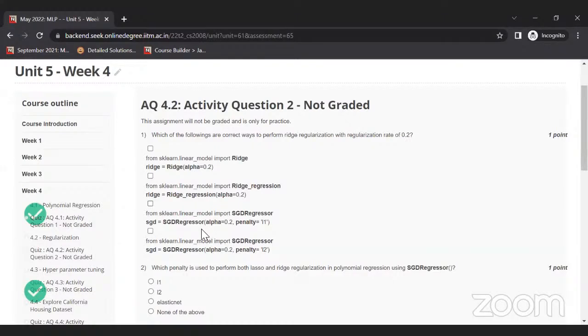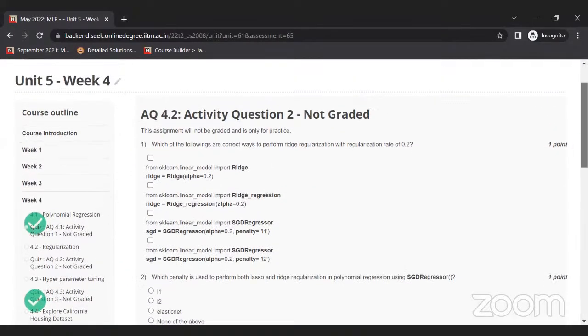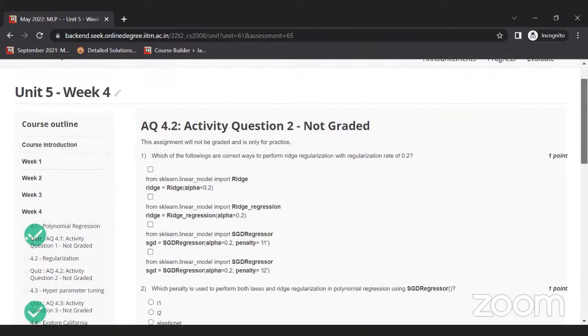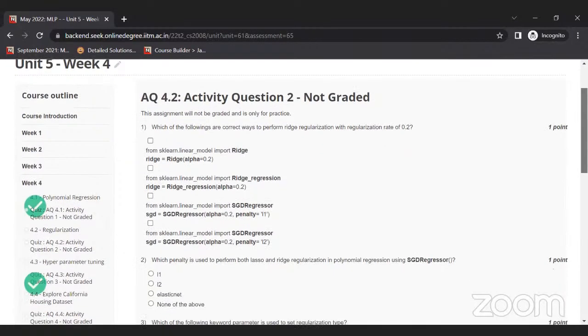No, n_iter_no_change equal to like 5 or 7. Is it one of the parameters inside SGDRegressor? Yes. If you are able to set different values for that, then that's your hyperparameter.